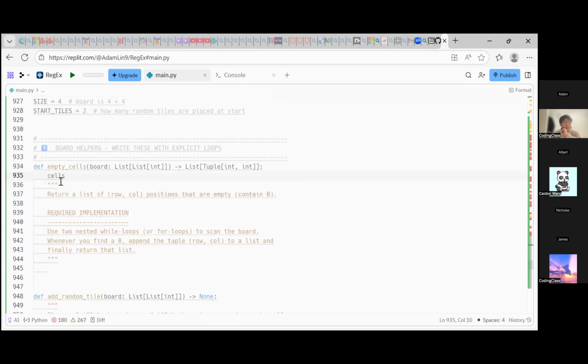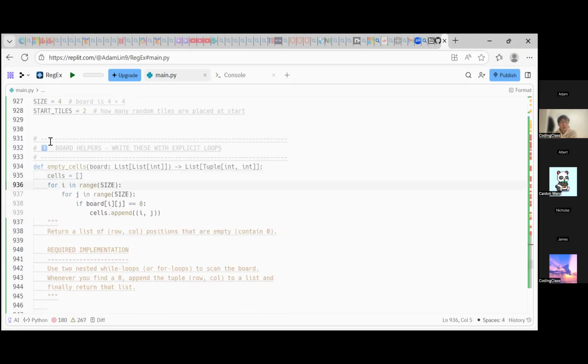Cells is a list. It's not a function. It's a variable that you want to initialize. You initialize it to an empty list. Next, what do we want to do? We want to go through each cell and check if it is zero.